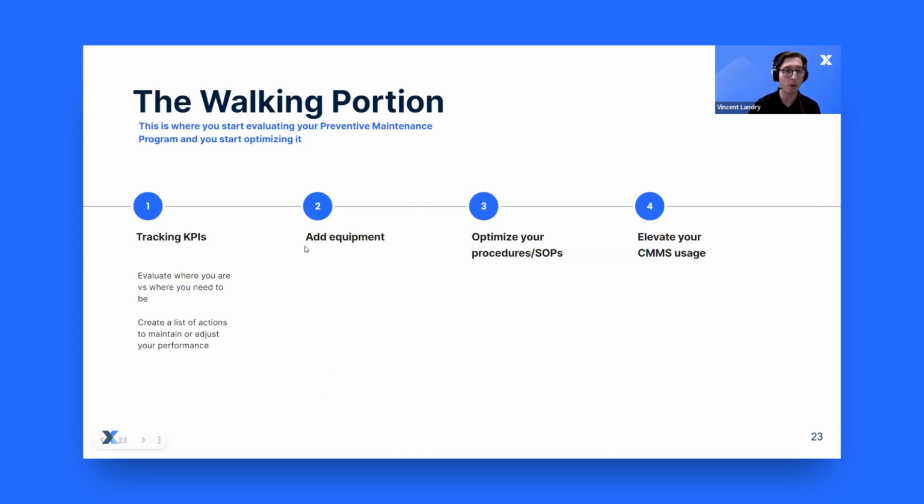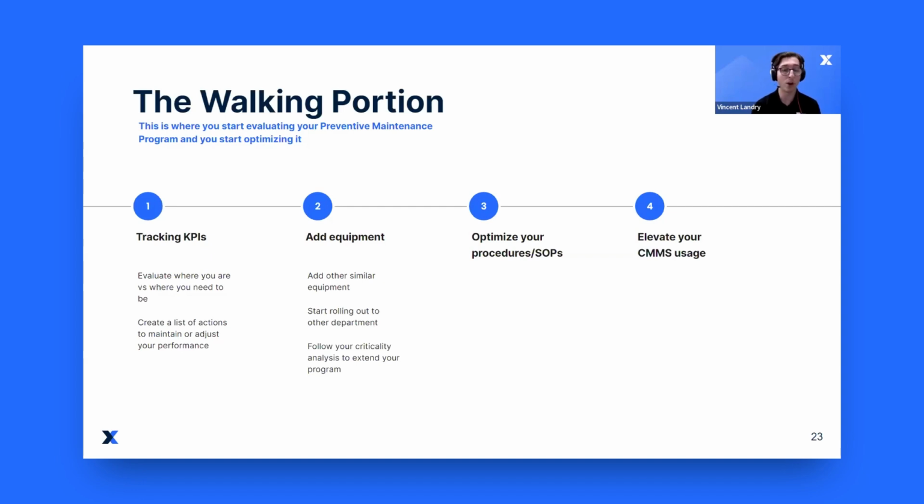So it's really important to just take a quick pause, review your KPIs, see where you're at, see where you should be. And then we can start moving forward again and start another cycle of the PDCA with adding some equipment. We started with the most critical equipment. Now we want to add more because everything is doing great with what we have so far. So make sure to follow the criticality analysis to understand your program.